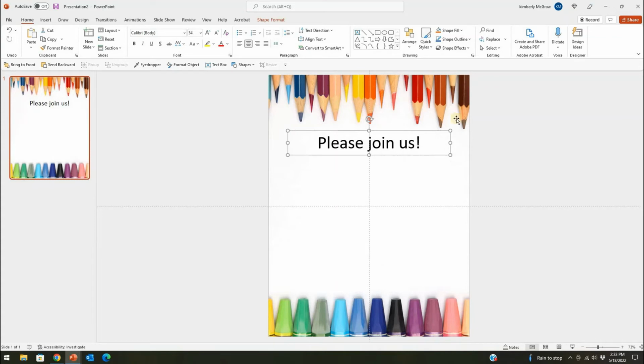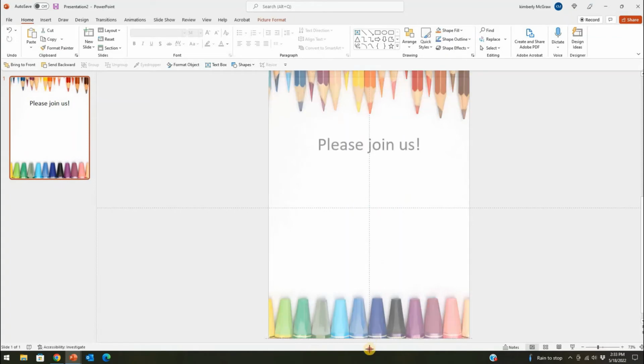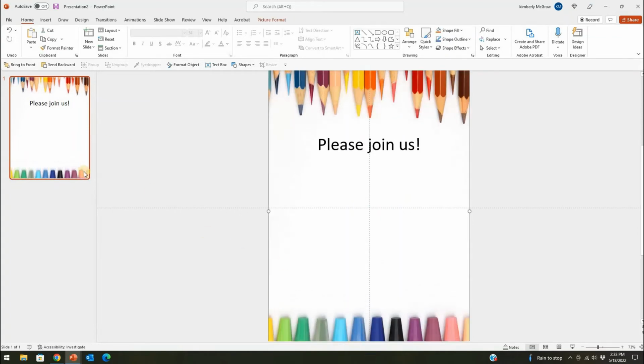Now, if you don't want this taking up so much of your real estate because you have a lot to fill in the middle, you can always stretch it this way and pull down your image to add it right to the edge. See, now it only shows a little bit here. It gives you a little more room in the middle. There are so many different options, but that's one way. You can use it as a background. You can use it as a filler for other things, like I did.